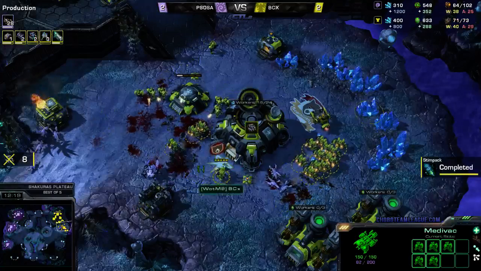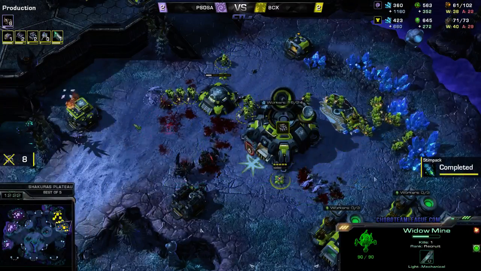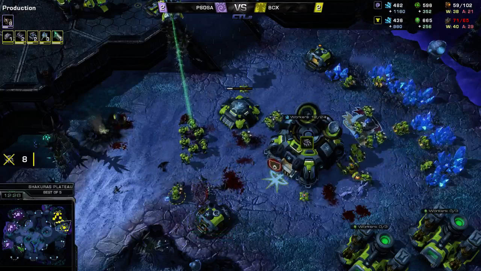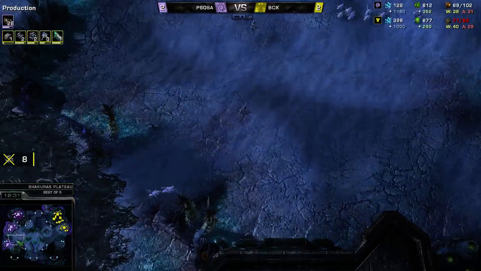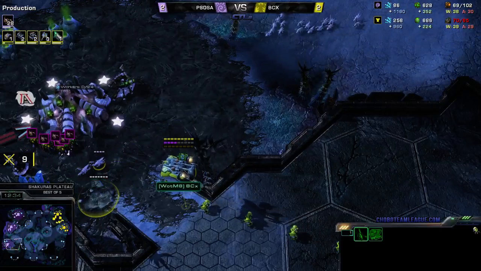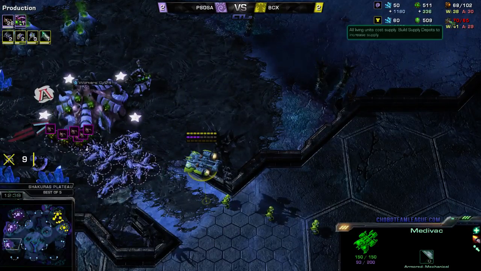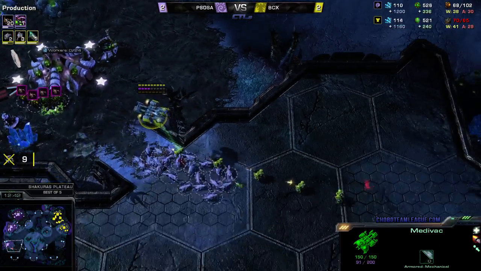28 more lings in production right now. Still just trying to flood lings as best as he possibly can, see what he can get done. Even kills down the depot that he called down supply on, so that's a nice little pickup. And I think he's realized that the drop is going to be a possibility, and he's moved his lings back over to that location.